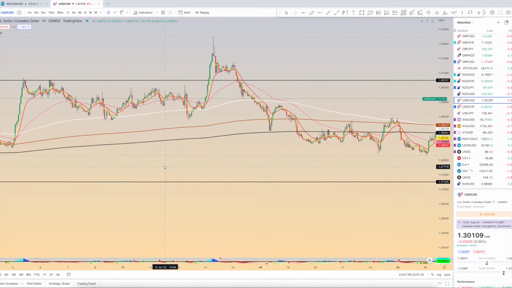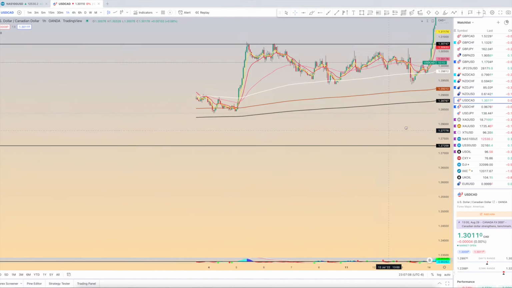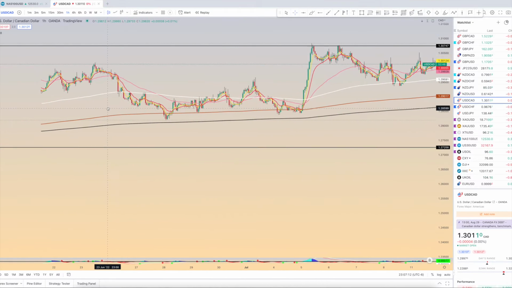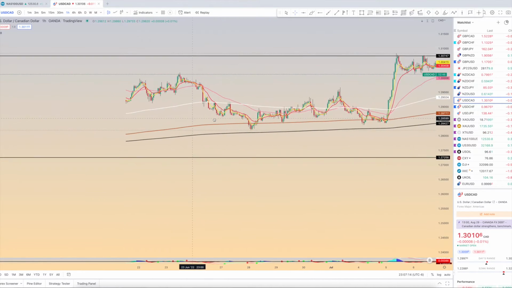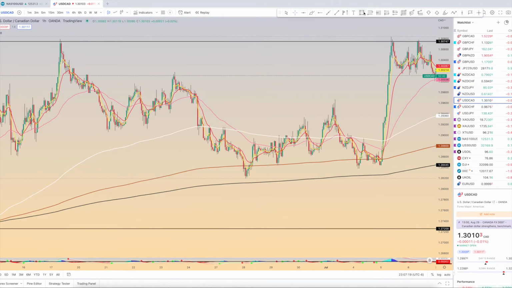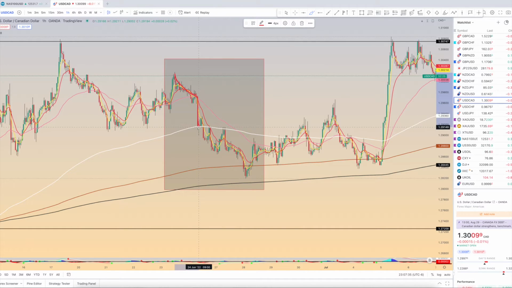Let's see. What would be a good example to show? All right, so just a minor little trend right here. We'll use this spot. Hopefully the box clicks, there we go. We'll use this area. As you can see, when the candles start dropping off, it just slowly keeps moving, EMA shift, and then you have the sharp move.